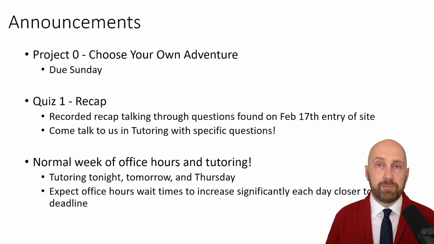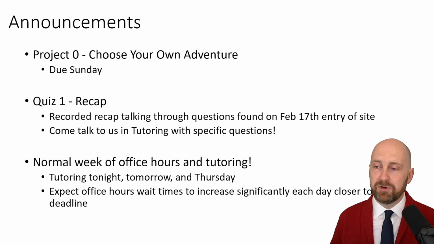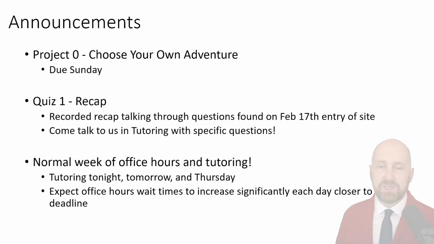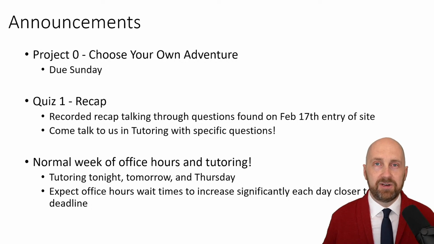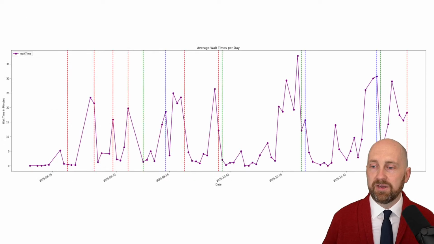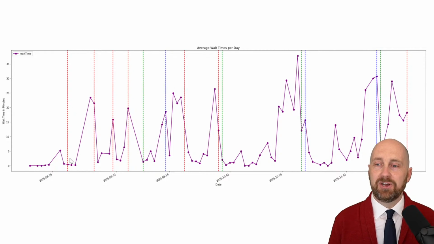Office hours and tutoring are back to a normal full week. We had the days off because of the wellness days, but tutoring is tonight, tomorrow, and Thursday as usual. And office hours, especially for questions on this current project, are typical hours, 40 a week. But do expect that as we move closer to the deadline, the wait times will significantly increase. This is one of the reasons why we encourage you to start early. In fact, a TA has been analyzing last semester's data, and the lines in this chart are due dates for various deliverables and projects.